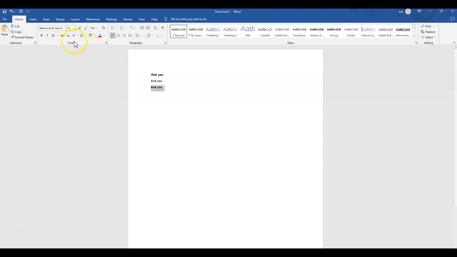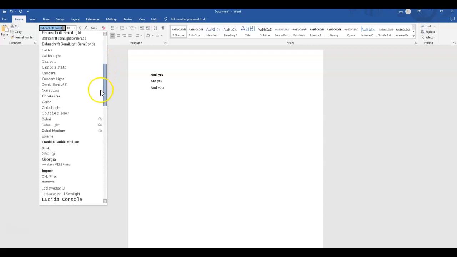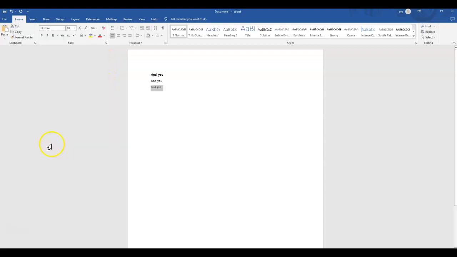Let's grab that one. Oh, I want something pretty. It's thin, but it's not boxy. A lot of people don't want boxy, but you get the gist of what I'm doing here.